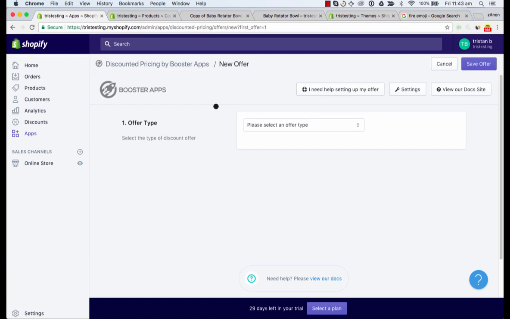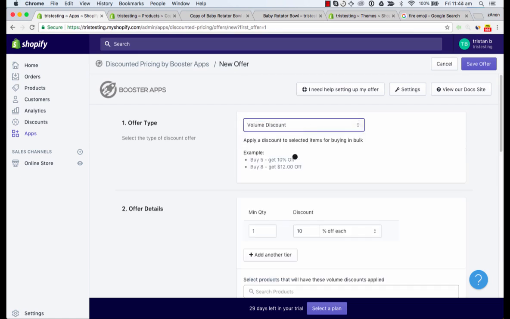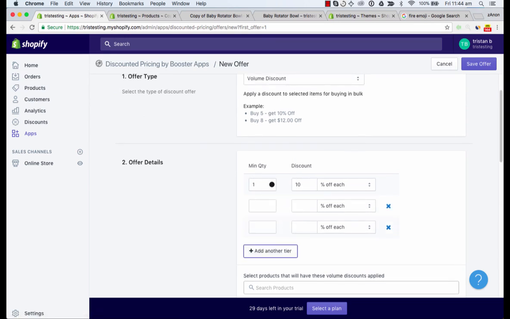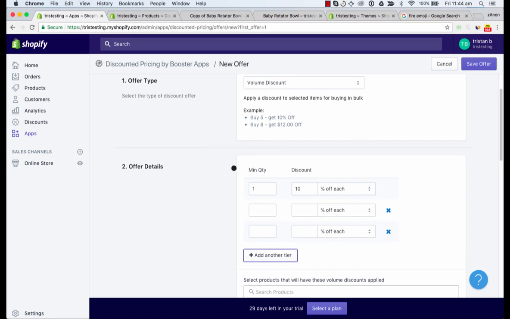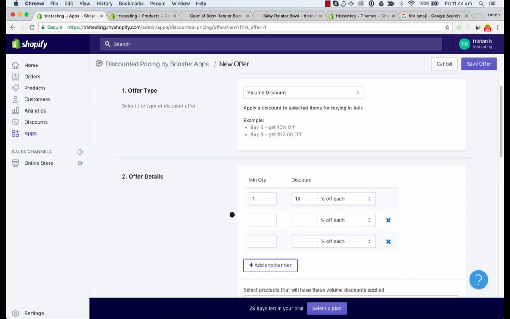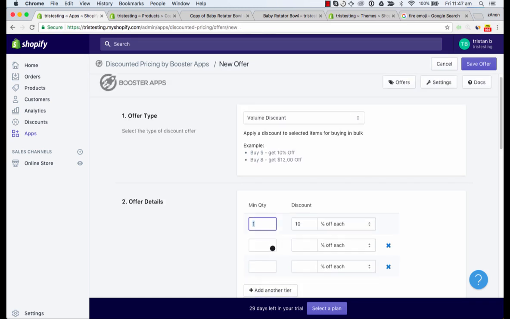So with that said, I'm going to set up a bundle offer for a product on my test page. What we want to do is have a volume discount. I usually have 3 tiers. A volume discount is where you get a certain percentage off depending on how many of the same product you order. So we want to change this to 2, 3, 4. I want to put in here 15, 20. These are the stock standard volume discounts that I usually use.